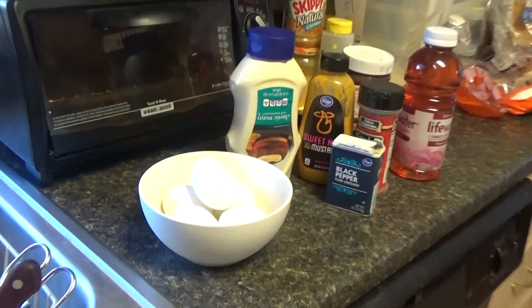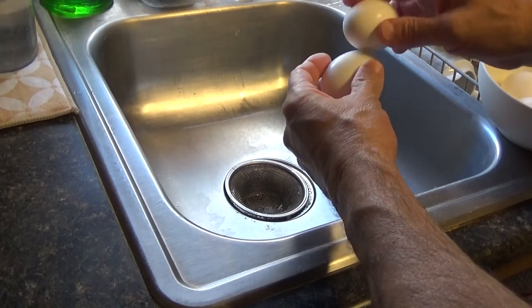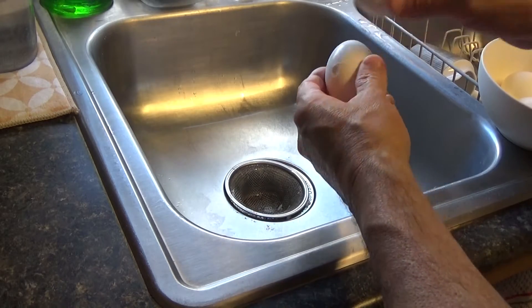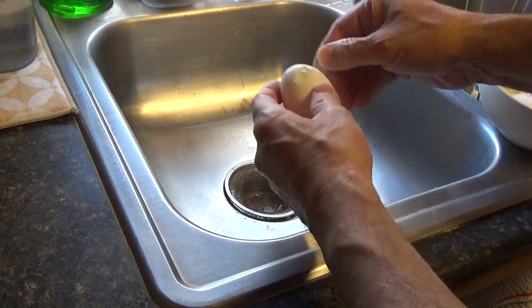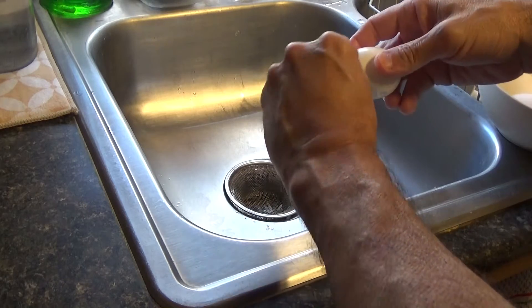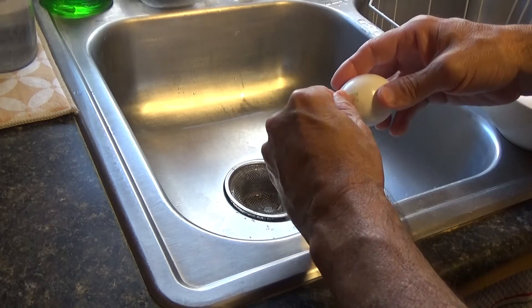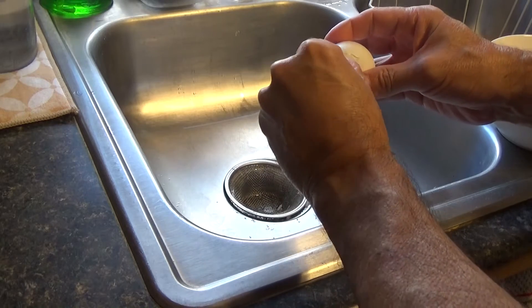Let me get started on these eggs and see how easy they are to crack open — I'm going to do that in the sink. My wife says this is easy. I just eat the food; she does most of the cooking, all the exotic cooking in the house. I don't know — if somebody out there has a secret tip, because this is not peeling off easy for me.